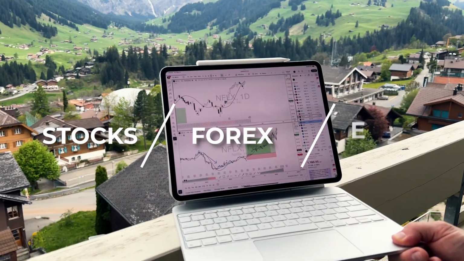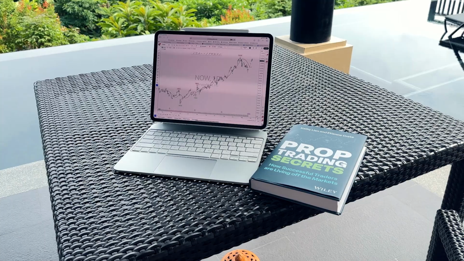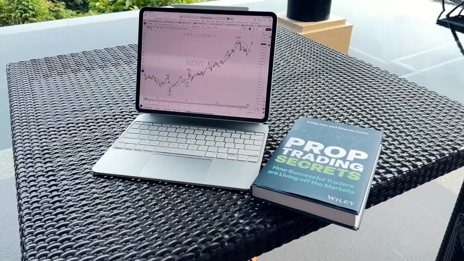I got in Paris last night, and today I want to share with you my setup that I use for trading stocks, Forex, and CFDs. This works across many markets. I've been working on this for a couple of years by this point, and we'll go step by step to the charts. I'll show you some examples. I'll show you how to differentiate from Forex and stocks, a few things you got to tweak and change, and this will give you a good setup to look at and to use when you go in the market.